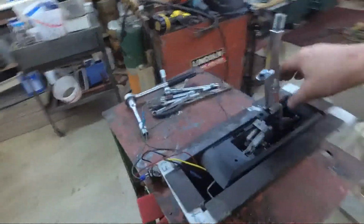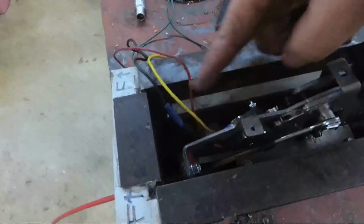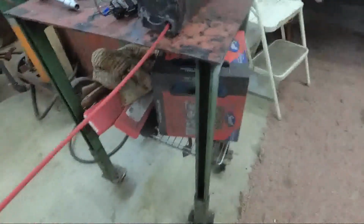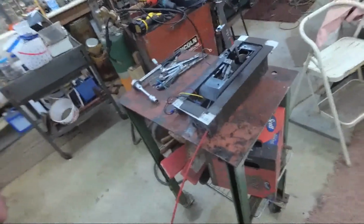Okay, I got the shifter mounted in my box, and a lot of the relays are partially wired up. Those will fit down in this area here real nice. And my cover, which holds the chrome bezel, goes in here and fits just like that. I did have to raise the front of the shifter up a little bit because this cable was a little bit low on that hole right there. But this is ready to drop in and mount, and hook up to the transmission. So we're good to go on that, but it took all night. So we'll have to just keep on going here.